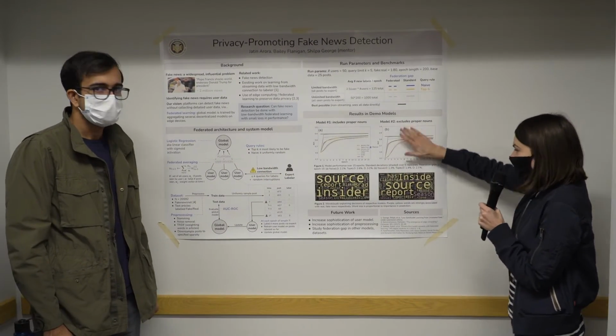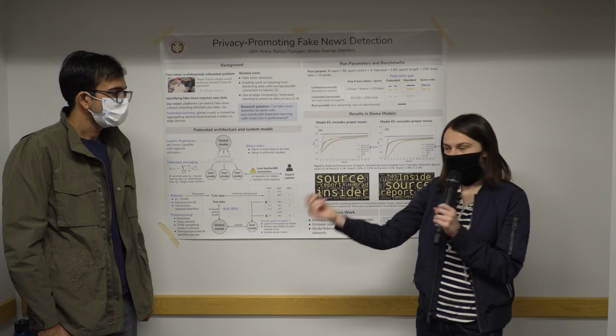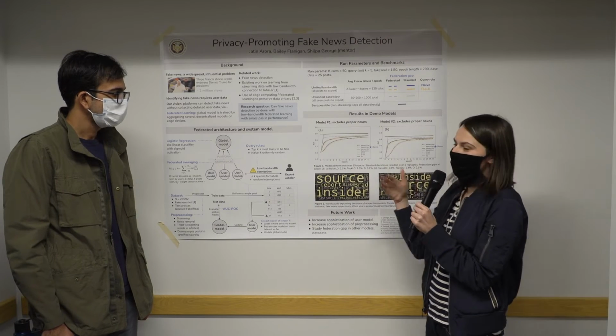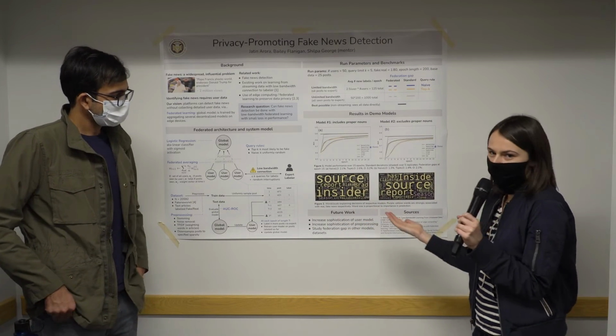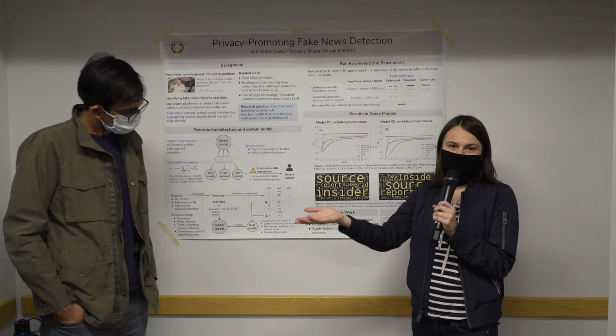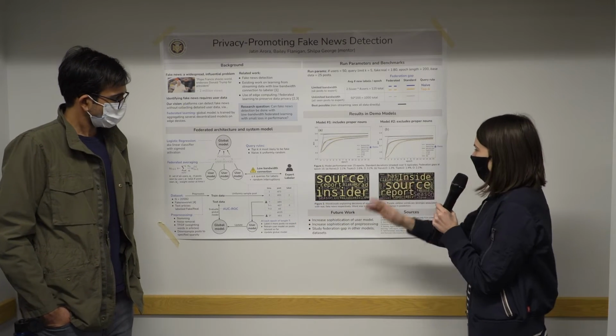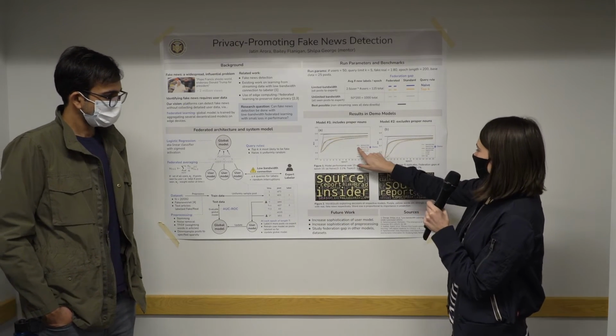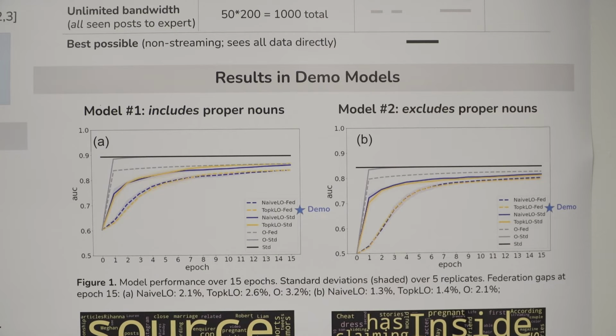In our demo, which we'll show you, we show you the results of 2 models, and you can plug in your own fake news data. You can also use some of the examples we've provided. In these, we basically show the models that you see starred here, and they are the federated low bandwidth models trained for 15 epochs, and they use the top K query rule, which basically means that the user models are choosing to send the posts that are most likely to be fake to the expert when they have the opportunity.